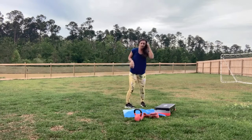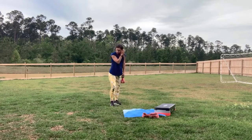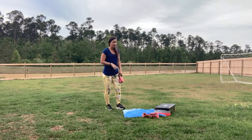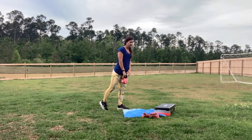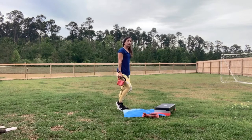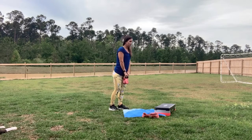Go ahead and release. We're going to start out with our weight doing single-leg deadlifts, and we have 60 seconds. You should be able to perform around 20 to 30 of these in that 60 seconds — depends on how much you're having to slow down to concentrate on your form and your balance. If you need a chair to hold on to: single leg, stationary leg is slightly bent, take that leg back, keeping it nice and flat back. You want to look in the same direction that your chest is going the entire time. You can do these without a weight to begin with if you need to.